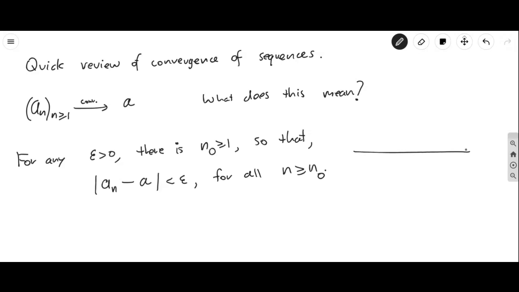And the idea here is that if this is the limit, and this is a1, a2, a3, a4, a5, a6, the idea is that if you create an interval centered at a of thickness epsilon, that's your margin of error, the sequence does not have to become equal to a, but it gets arbitrarily close to a. So you choose the epsilon, and then you're saying that from some point on, maybe not immediately right away, but from some point on, in this case, that happens at 5. So from 5 and onwards, this condition is satisfied.